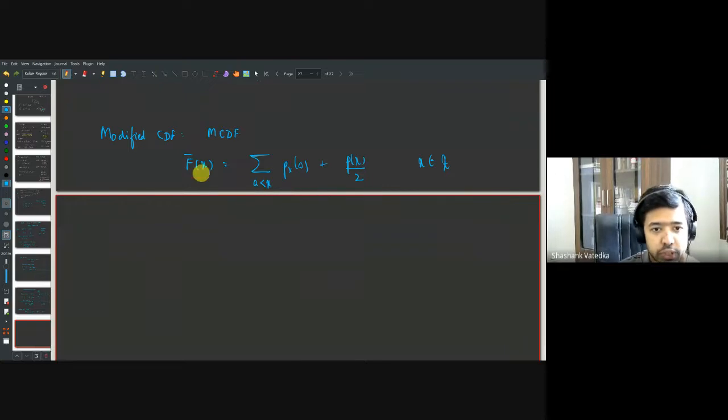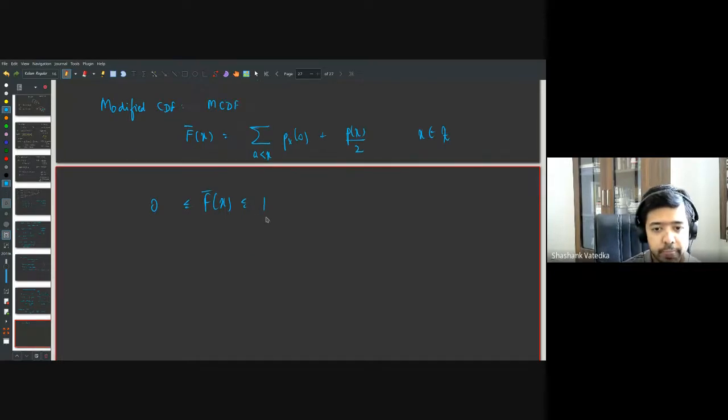So what can you say about the modified CDF? What values can the modified CDF take? It's always non-negative and it is at most 1, right? So for all x in the alphabet, you can improve both the upper bound and the lower bound.